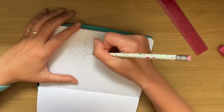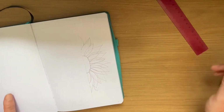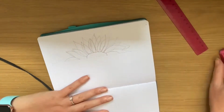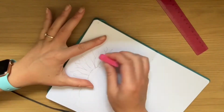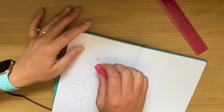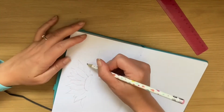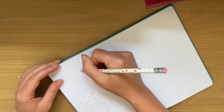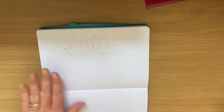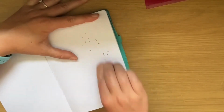So the great thing about pencil is that you can just give it a go and then rub out anything that you don't want. So in this I do the main petals, and then once I'm happy with it I just rub out the centres that overlap just so I can see how it looks for the final cut. Once I finish the flower, I go ahead and round off the corners of the Dutch door. I'll then erase the pencil marks so I can go over it in pen without having to do that afterwards.